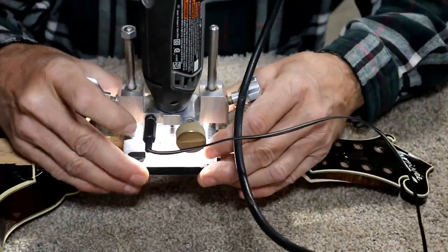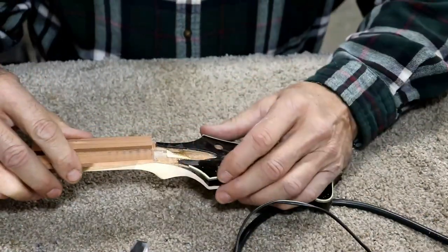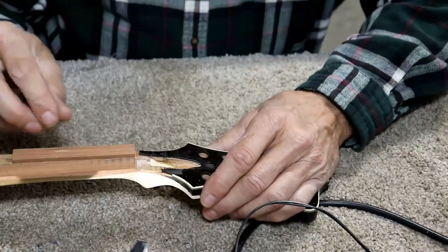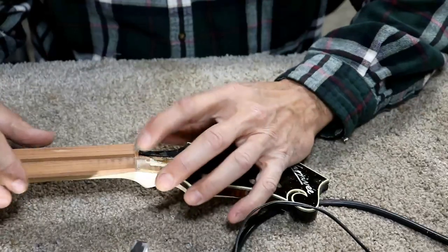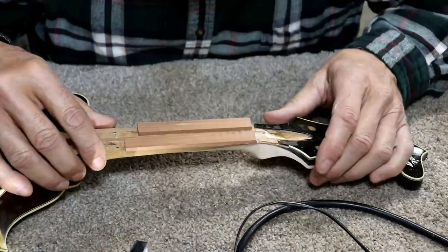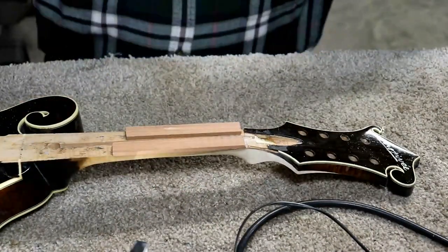Okay, I can take a look at that. I see a little flaw in my plan. I should have had these go that way more because I'm not able to reach into here very good. But I can do most of that with the freehand Dremel, so I'm not too worried about that end. It's mostly just to get this end all trenched out correctly.